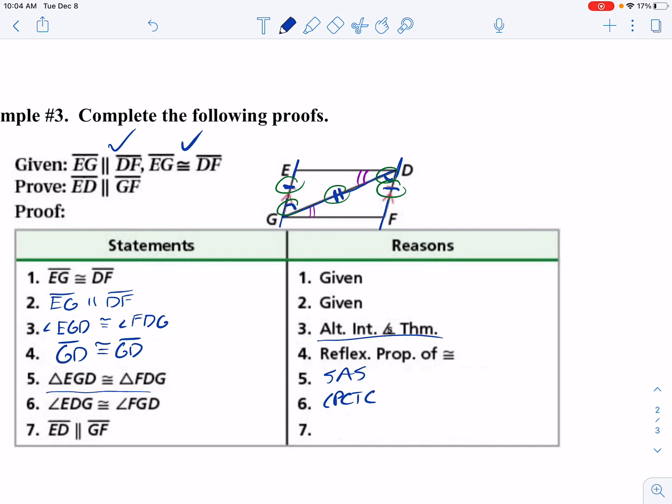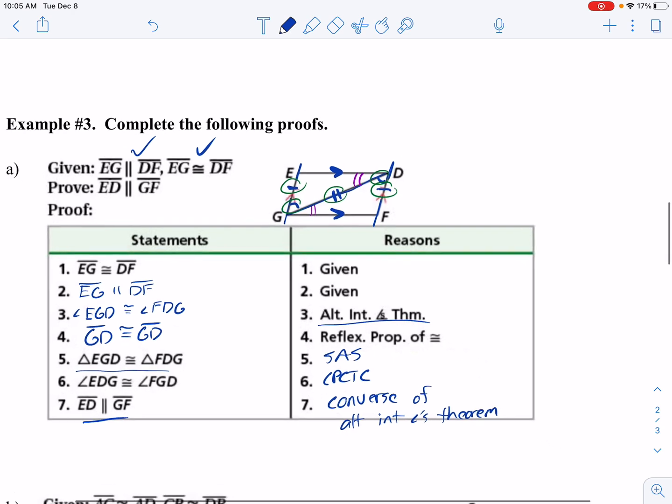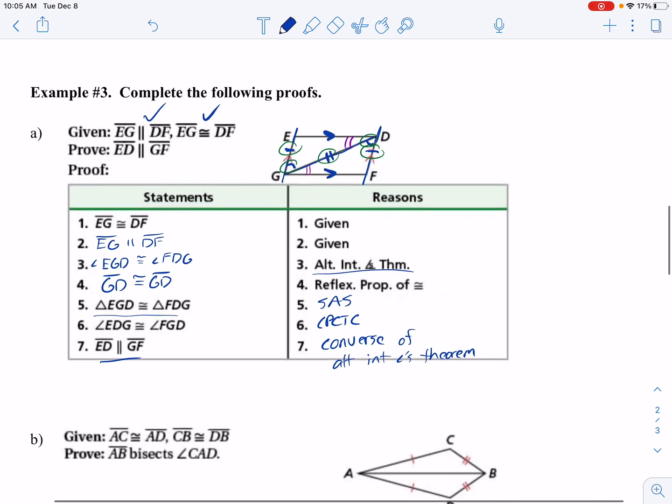And now because these two angles are congruent, you could state that these two sides are parallel, and this is a great example because we have not talked about proving lines being parallel in a long time, but hopefully you remember this word, the converse of the alternate interior angles theorem. Remember from Unit 3, converses of these theorems prove that lines are parallel. If the alternate interior angles are congruent, then the lines that are being intersected are parallel.